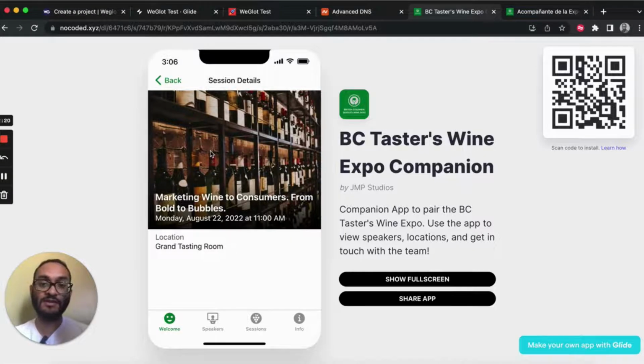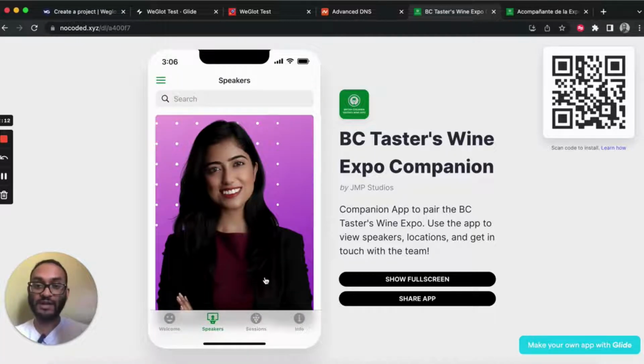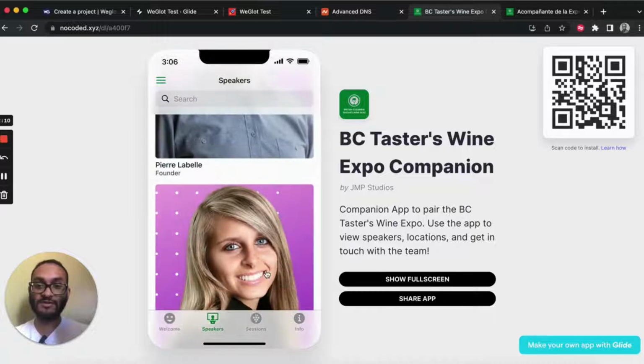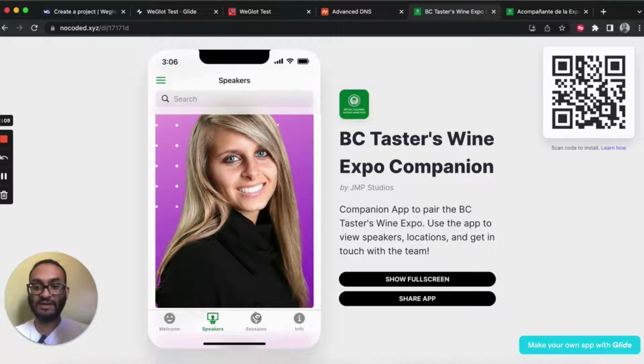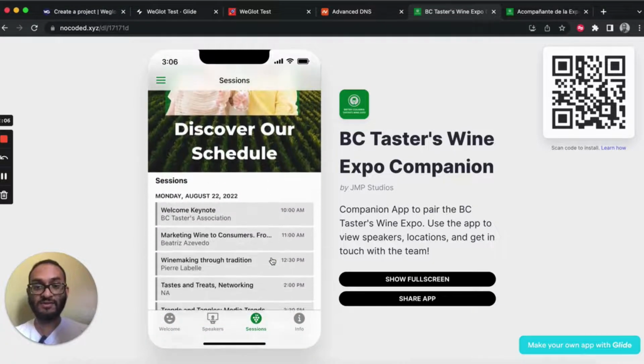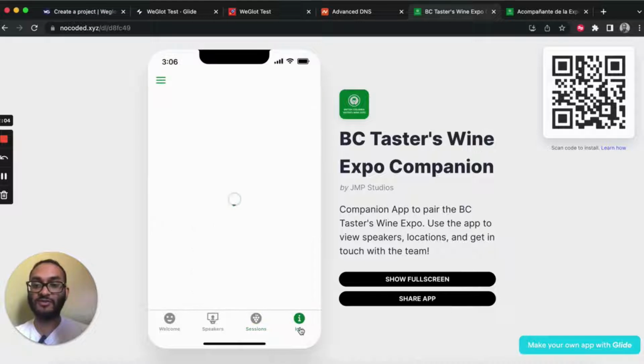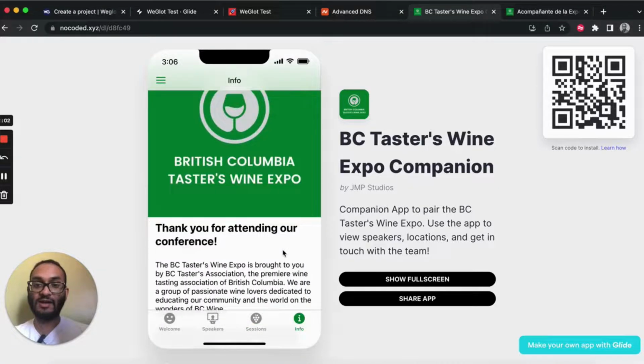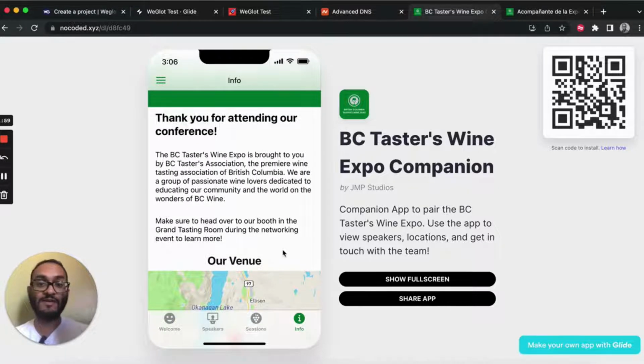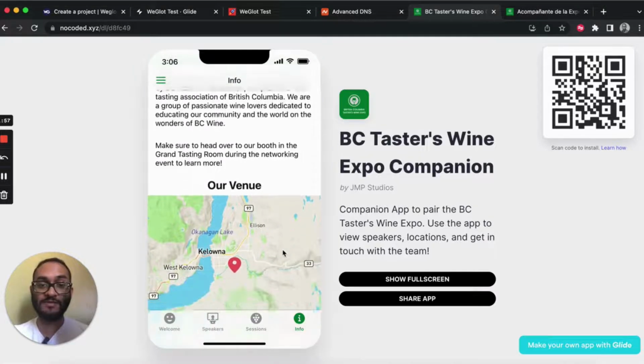If I click in, I'd be able to see more information about the session, the date and time, as well as its location. As I go through different tabs, I'll be able to see different speakers and different sessions, and also more information of the venue as well as who's hosting the event.